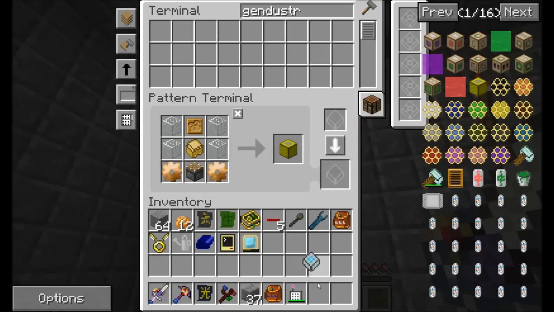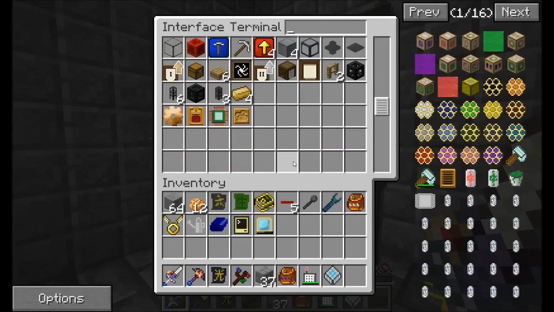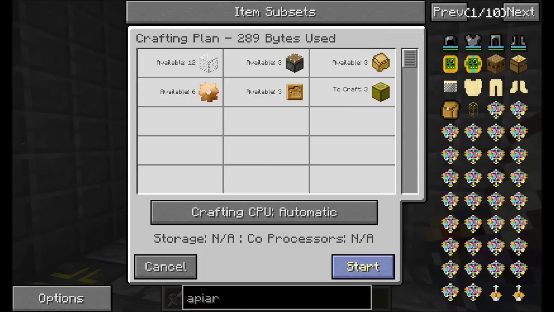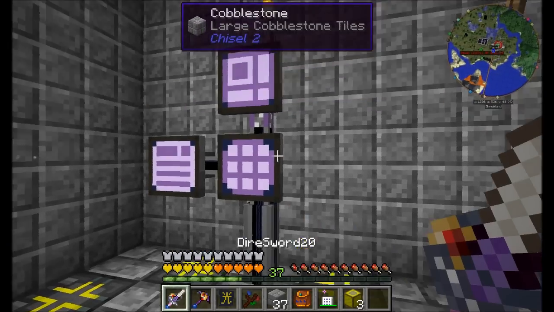Alright guys, a big part of Gendustry is going to revolve around the industrial apiary, which I just taught my system how to make everything for. You can see a bunch of stuff there. So let's request one, or two or three, and get this thing rolling. Let's say 3. That sounds like a good thing to start off with. Boom, industrial apiaries. Now these guys are cool.